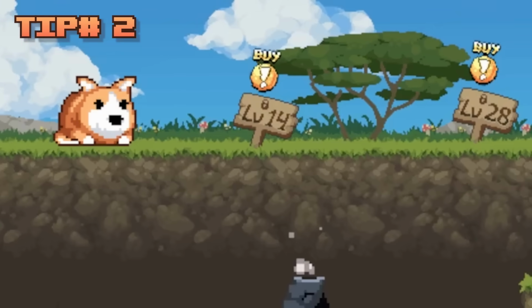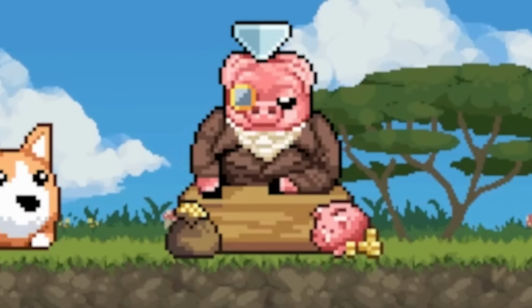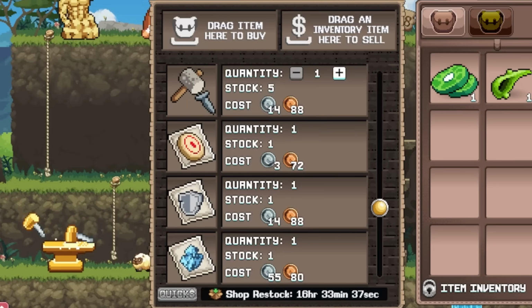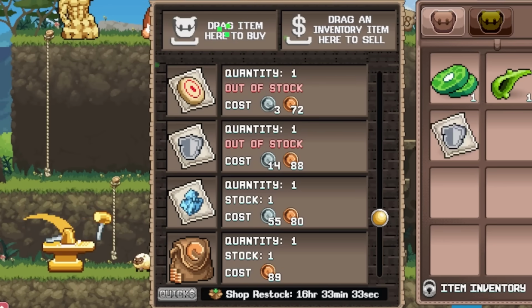Tip number 2. At level 14, you'll unlock the NPC known as Mr. Piggy Bank, who stores your stamps and lets you level them up. It's essential to get each stamp to about level 10 to 20 as early as possible. Accuracy and defense stamps, which can be purchased from the World 1 shop, are some of the best to level up during the early game.